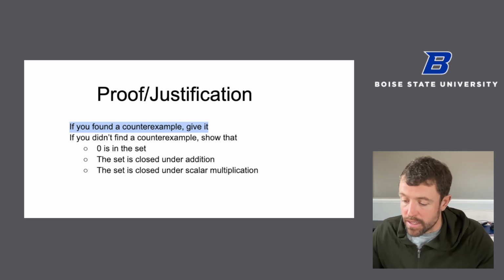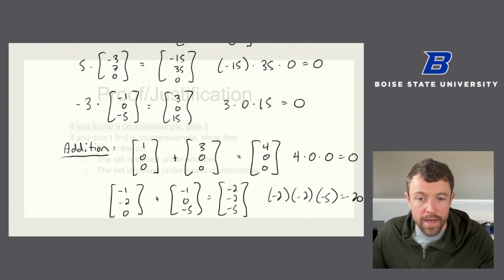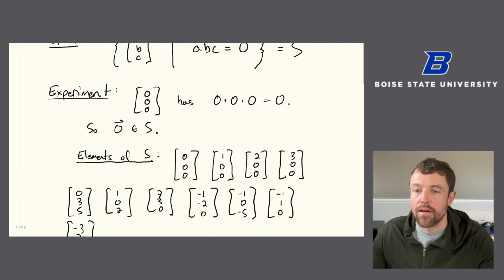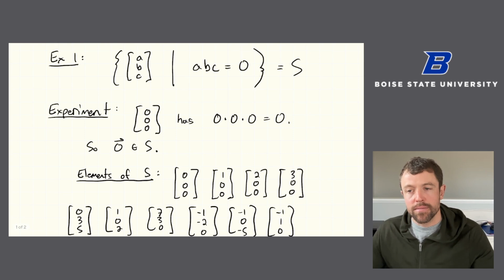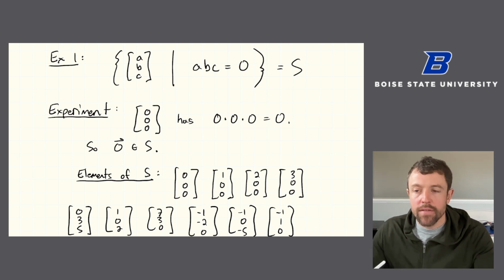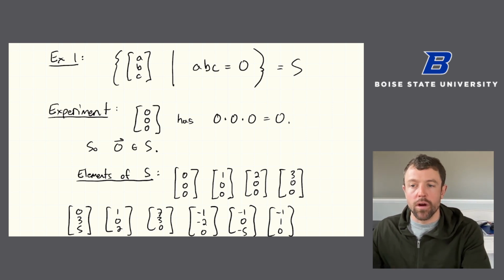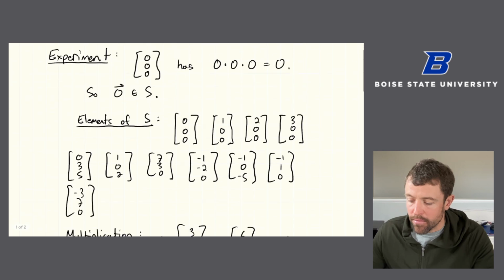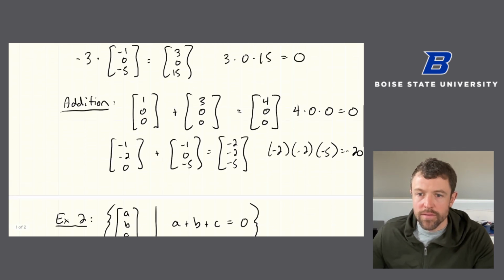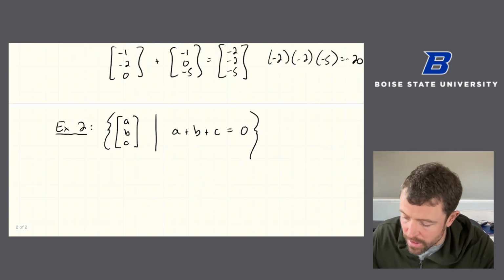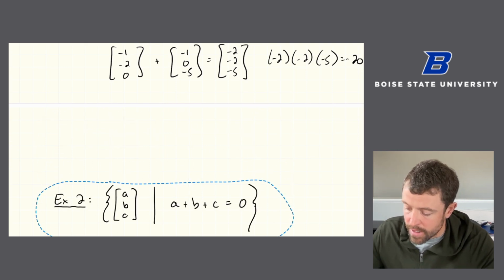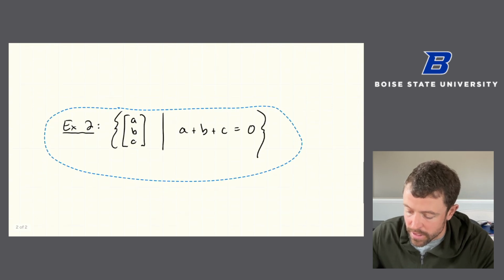So far, everything I've done, if I go back to the iPad, all of this stuff that I've done is not actually going to get written down. Let's say I'm writing an answer on an exam, or I'm explaining to someone whether this is a subset of R3. None of this goes into my justification. This is all work off to the side. This is all done on scrap paper, right? Writing down elements of the set, multiplying things, adding things. I was doing this for myself. Let's move this example somewhere else. I'm sure there's a way to add a third page here, but let's for now just clear it off the screen.